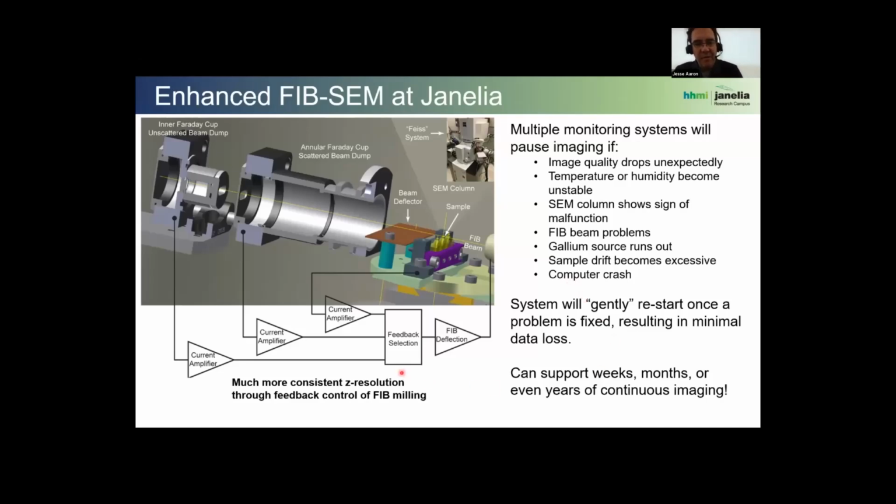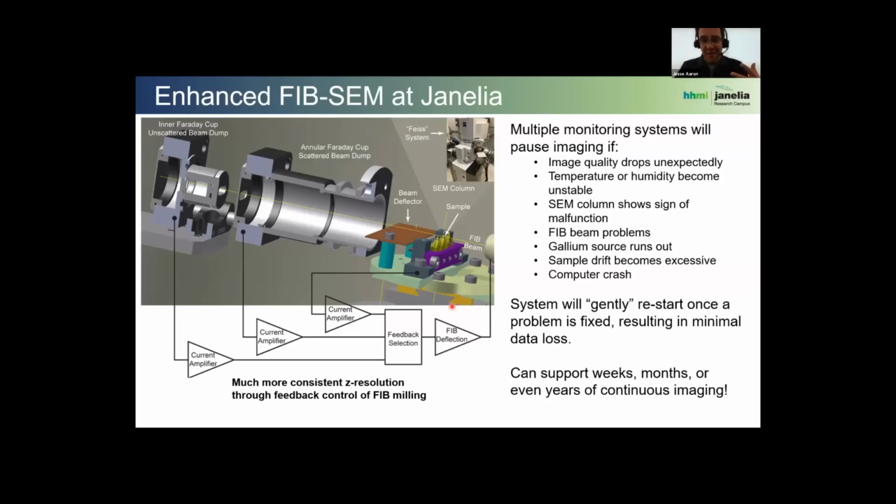One of the big ideas that they had was to create a lot of feedback loops between what the FIB beam was doing and what the sample was experiencing, and to control that in a very, very tight way. Along with that, there's been a lot of engineering going into creating a system that would be responsive to things that we can't predict very easily. If there's a temperature excursion in the room, we want to know that. Or if there's a rapid drop in image quality as we're taking images, we'd want to know that.